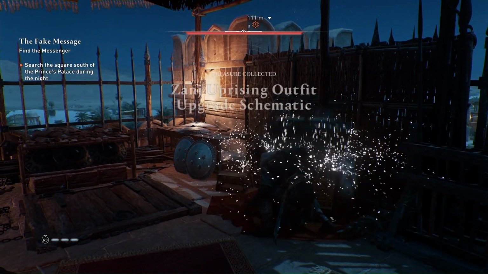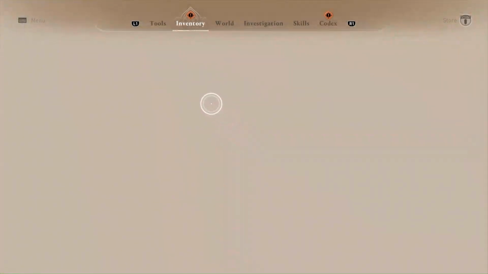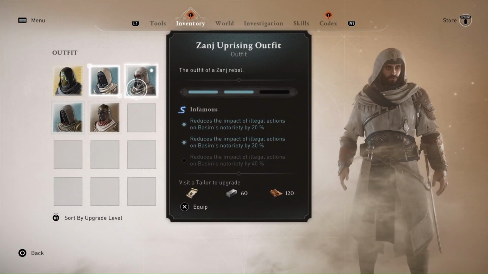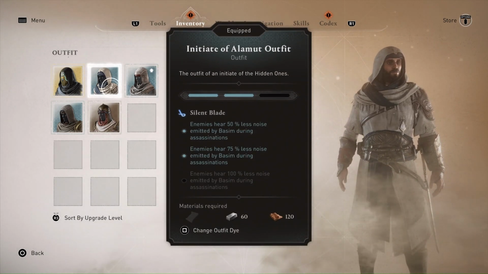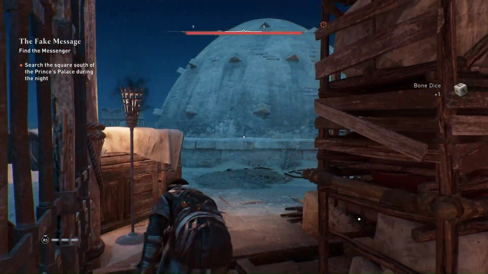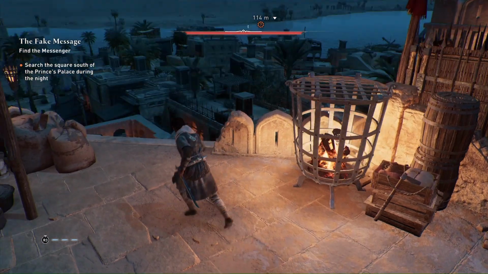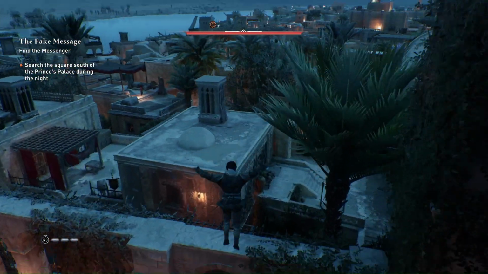Loot the chest. Zanji Uprising outfit schematic. Which one are we using? Oh, it means I've got that one. Reduce the illegal impact. Oh, that's really the one I want. Enemies hear 100% less noise. Okay, right, fine. Let's get back to what we were actually planning on doing to finish this episode off, but at least we got another treasure chest.